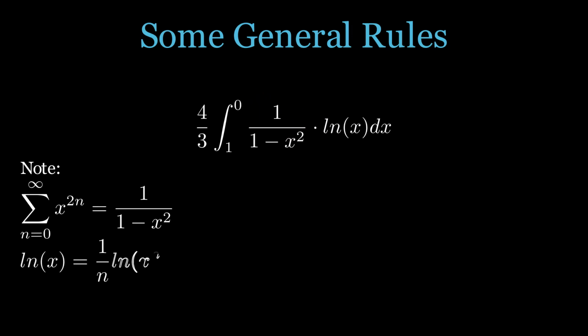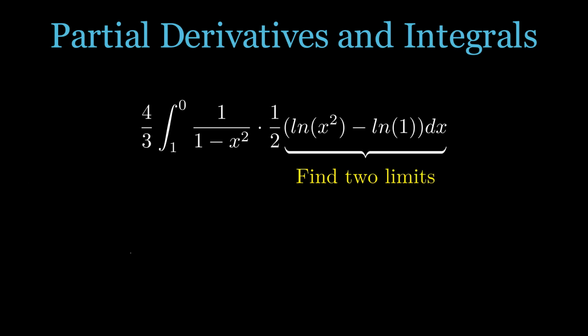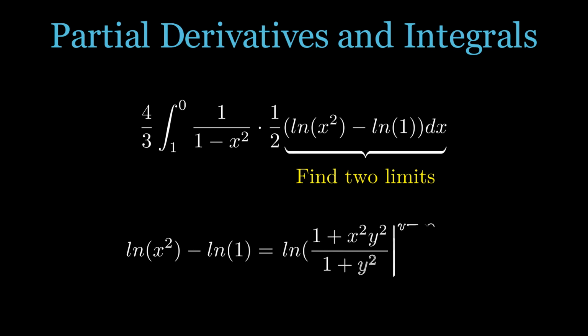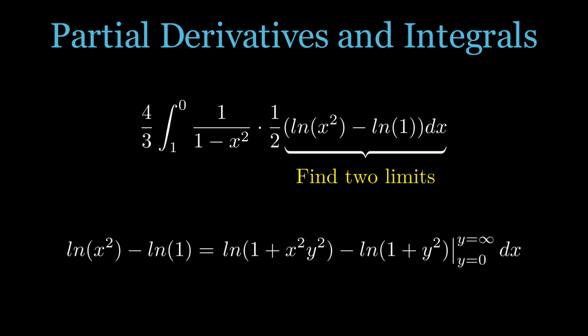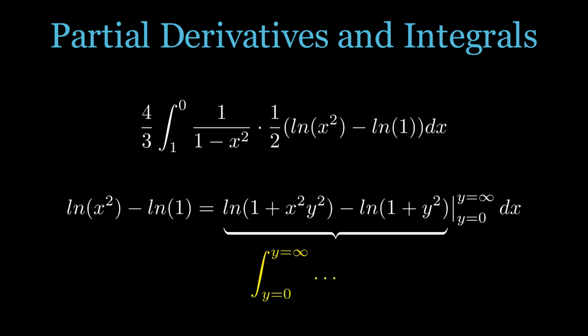And there's our first substitution of that integration right there. We replace that summation with 1 over 1 minus x squared. And now, maybe make that natural log of x look a little more complicated. And here is the same way you can write that subtraction of those two natural logs into a way of describing it with limits of y.